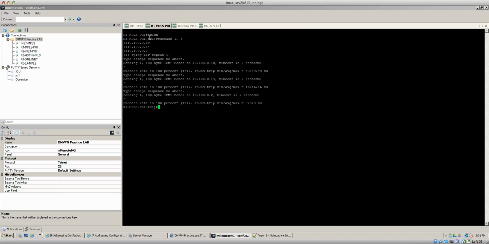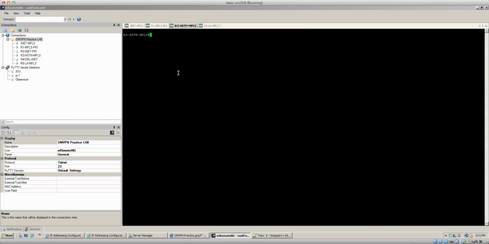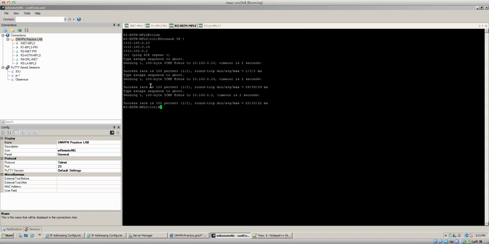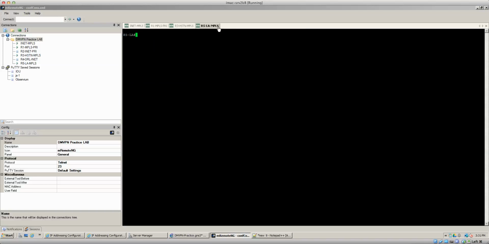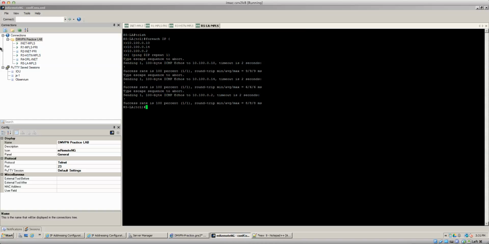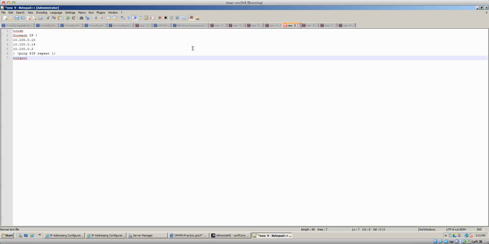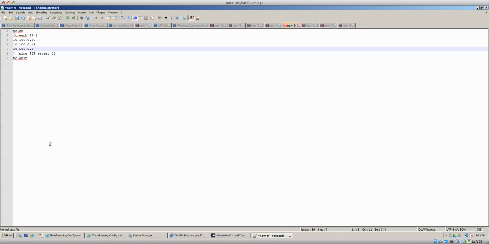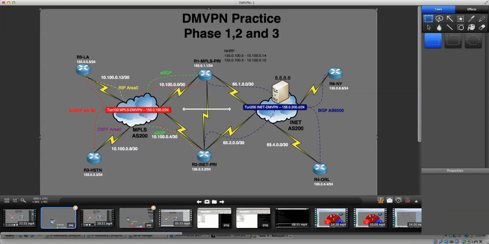We can see we got pings going out to all the interfaces for all the NBMA. Same thing with router 3, we see we got connectivity. And then same thing with router 5, you can see we got connectivity. So that was just us defining what our underlying network is, and that's working good, so the NBMA access. And if you go back to the diagram, we just pinged the 10.100 networks that we're using to actually peer with the ISP. So we got connectivity to the ISP.